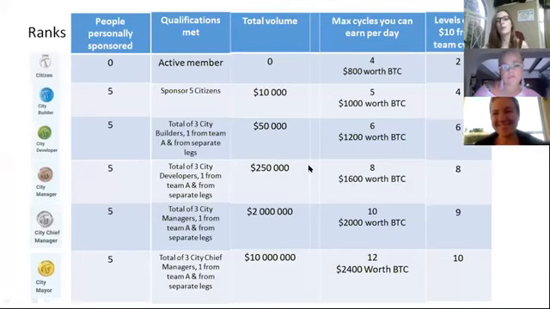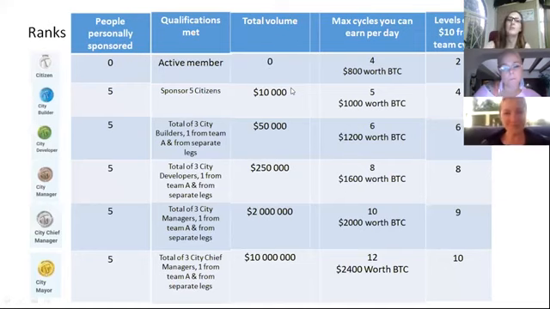Okay, then with Mining City, you also have your ranks. So you have citizens, city builder, city developer, city manager, city chief manager, and city mayor. To be a citizen, you don't have to have sponsored anybody. You can just be an active member.